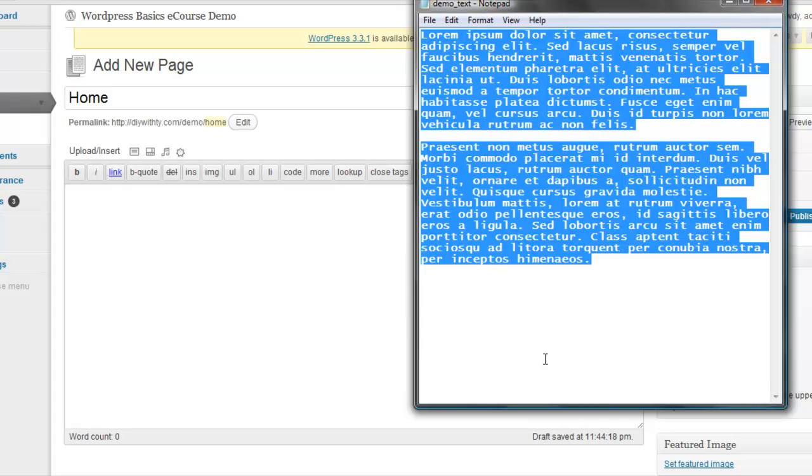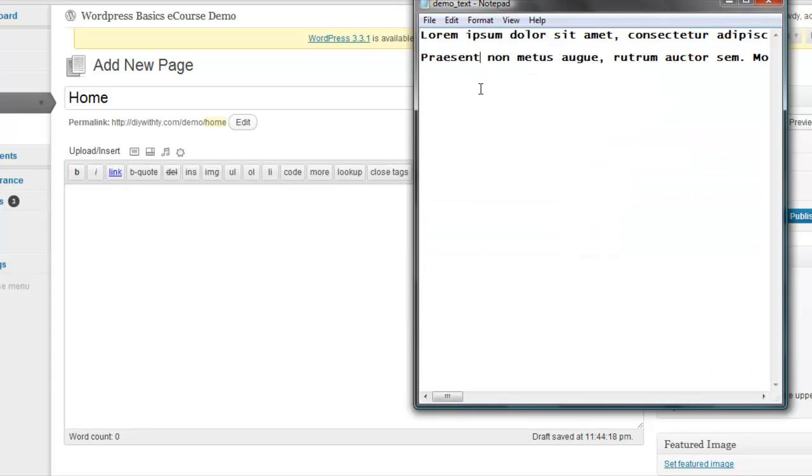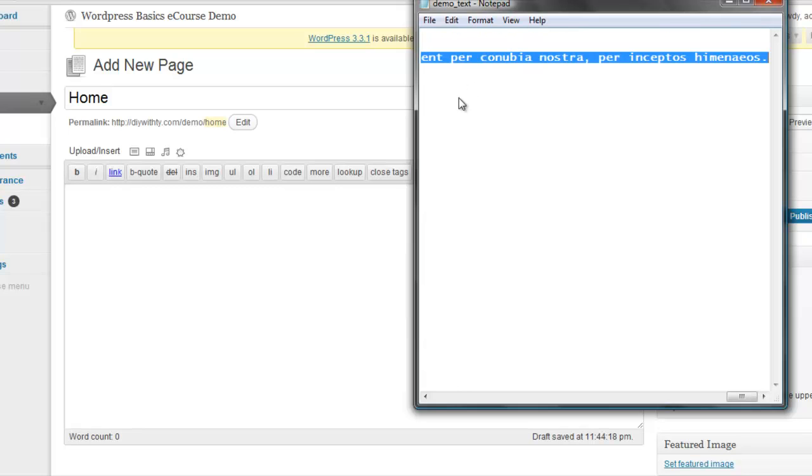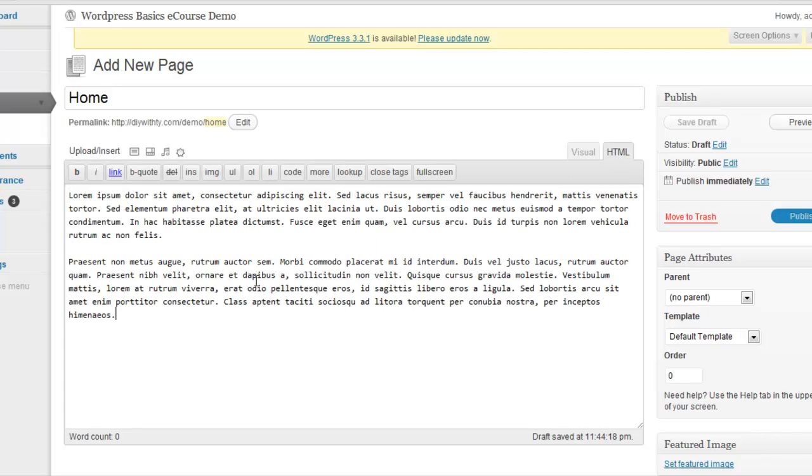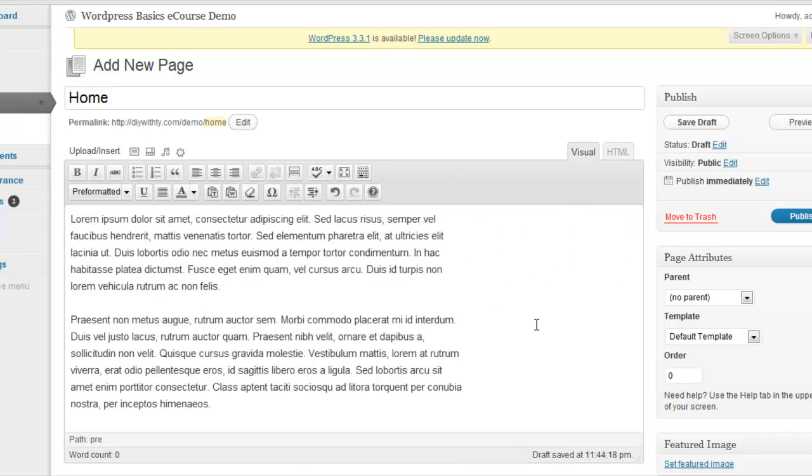I'm going to go back, and also let me make sure I take off that word wrap. So I'm going to copy, go over here, and I'm on the HTML tab. You don't have to be here, just for my purposes. See, this is nice. This is much cleaner than what I had before. All right, that looks better. So I have my text in there for the home page.